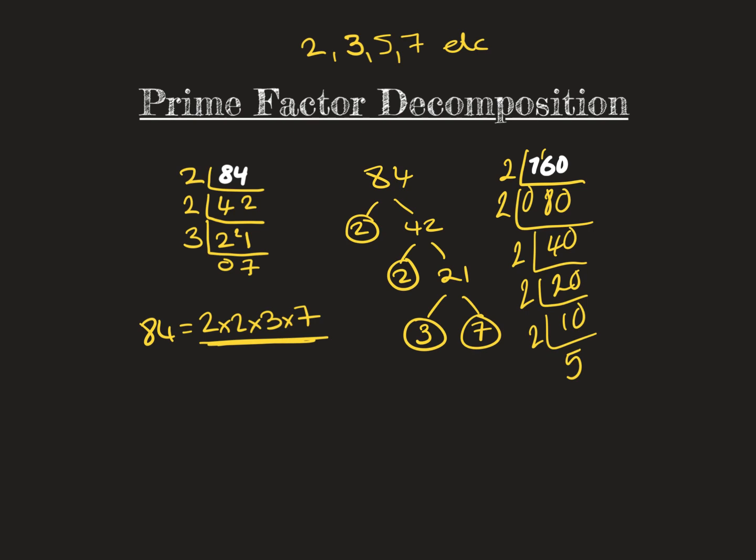And those are all prime numbers now. So I'll write underneath it, 160 is equal to 2 times 2 times 2 times 2, 1, 2, 3, 4, 5. We've got 5 of them altogether, so another 2 times 2 and times 5. So that is 160. That's it as a product of its prime factors. If we multiplied all those numbers together, 2 times 2 times 2 times 2 times 2 times 5, we would get 160. So let's take a look at an exam question here.